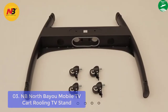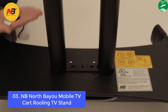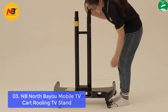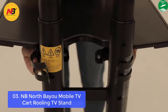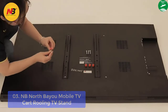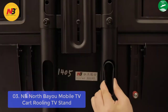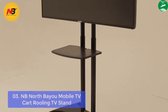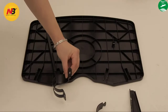List number 3: TV cart rolling TV stand. North Bayou's birch stream collection was made for the design conscious, with a unique charcoal finish on a birch laminate top and chocolate brown drawer fronts — one of their most popular units. The NB North Bayou mobile TV stand with wheels can hold a TV, monitor, and more up to 100 pounds (45.5 kilograms). Superior rolling casters allow smooth movement safe for both hardwood and carpet floors. Designed for heavy use, it fits on tables or cabinets up to 33 and 3/8 inches deep. Ready to assemble with no extra tools needed; each unit is constructed from a hardwood maple core.